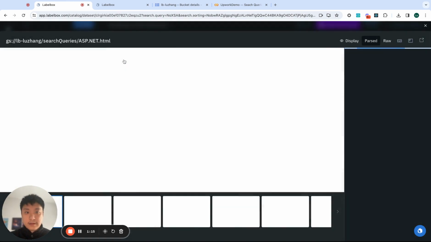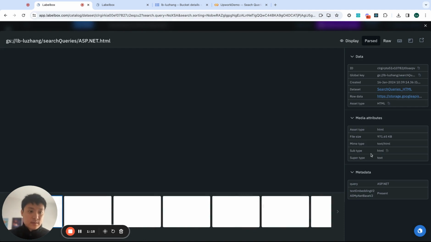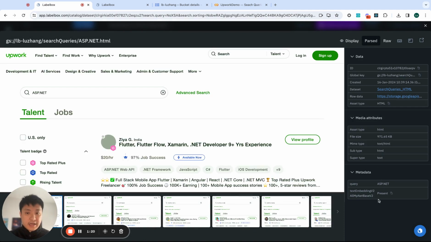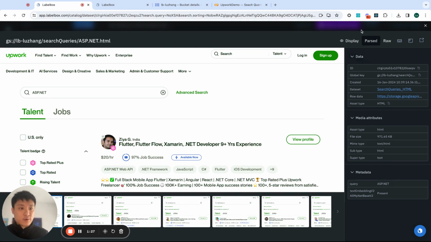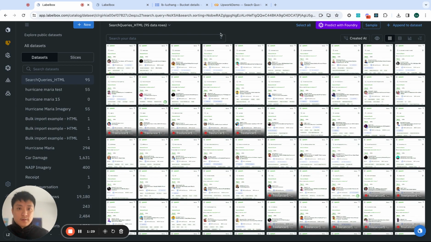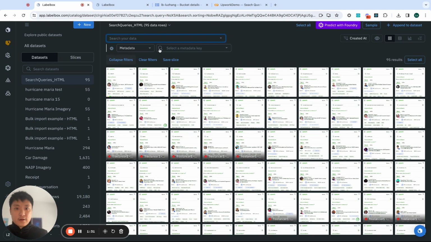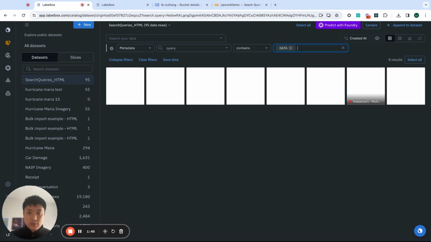So we can click on a specific data asset and view the corresponding metadata for that asset. In this case, I included some components about the skills that we're looking for. And furthermore, we can use these metadata queries to search for clusters of topics that we want. So if I want things related to data, I can search for data, and it's going to query my metadata to return search queries that contain this skill set.